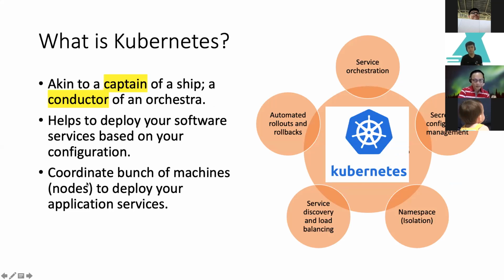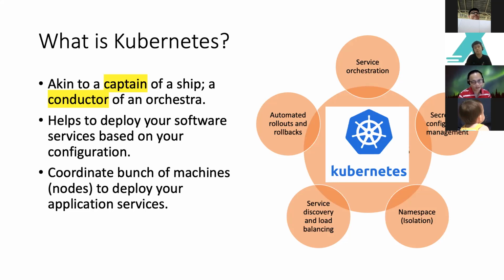And then it works with a bunch of machines. It has this thing called master, kind of like the captain that knows what servers are around. Usually this is not a single machine, it is multiple machines, so it works in a cluster. A cluster is basically multiple machines. So you have master nodes, and then your worker nodes. Your master is basically controlling your Kubernetes cluster, knowing where things are, and offering APIs for you to work with. You can use a command line because you talk to your master node. And then the worker node is the one that actually does the work, so-called the minions also. You usually have multiple, so that you don't have a single point of failure.